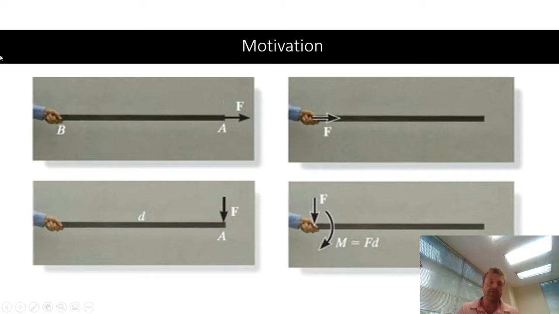So just to see that, if we focus on the first row, we notice that this individual is holding a rod and there's a force applied at A. If that force were to be applied instead at B, then from his point of view, the reaction that he has to apply to keep it in equilibrium is the same. He's just got to pull back to the left by an equal and opposite force in order to keep that rod in equilibrium. Now, clearly, the internal forces, or how much tension is in that rod, is going to differ in these two situations. But from the perspective of an external observer, like this individual holding the rod, it's the same thing. I just got to pull back to the left by F. So that's why your book refers to this kind of situation of the force being a sliding vector.